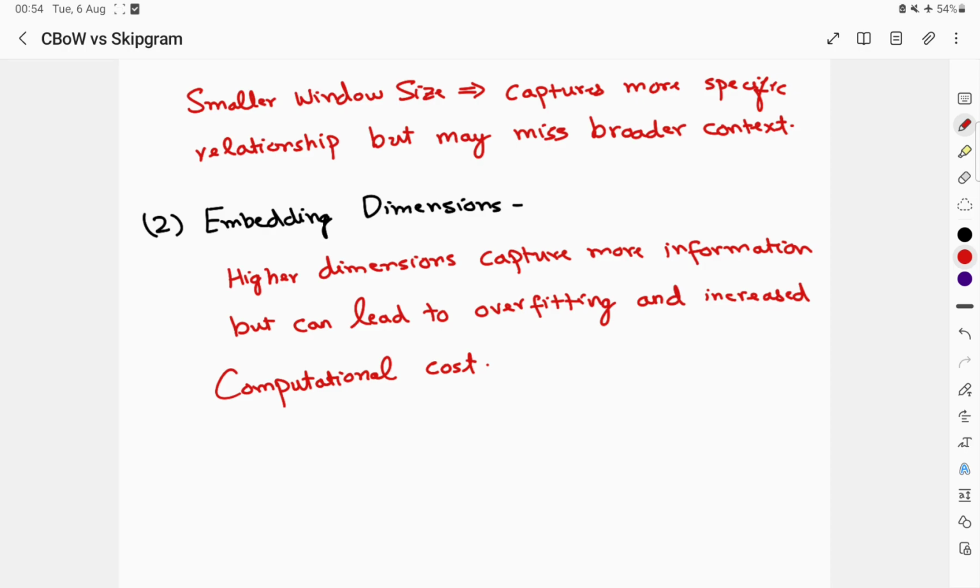Understanding these models and the differences between them helps a data scientist choose the appropriate method based on the specific needs and the characteristics of their particular datasets and the problem at hand. So hopefully this video gave you a lot of insights on how each of these techniques work, what are some of the pros and cons of each of these techniques, and which one you would want to prefer depending on different scenarios and conditions that you might be operating on. Hopefully this gave you a good understanding and will also help you answer this very common interview question where they ask you the difference between the two.